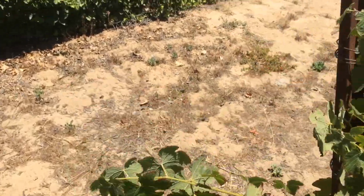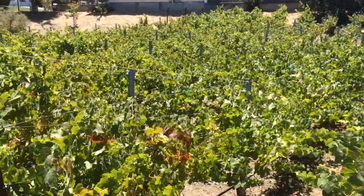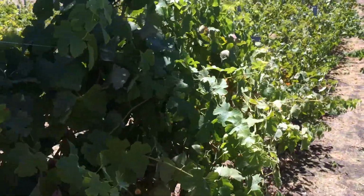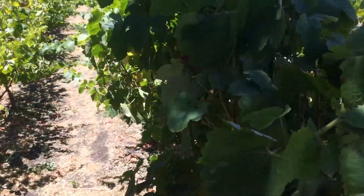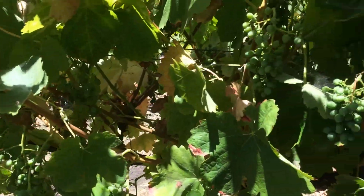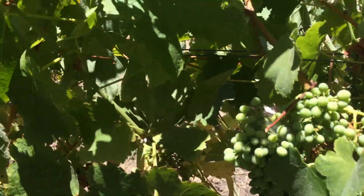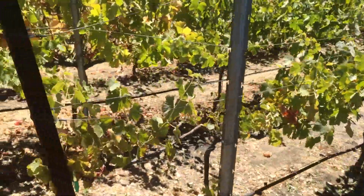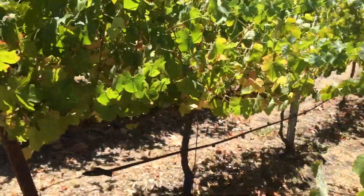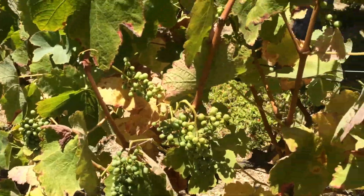Farther down the vineyard, you can see we've got nice growth throughout the middle. Most everything made it up to the second and third wire. Now we're looking more at the Syrah vines, and the ones on this end of the vineyard are a little more advanced. They're doing a little bit better than the other ones. You can see in the sun here, more of these are closer to closure, bigger clusters, much more fruit, looking pretty good. We're hoping to get, I would say, 5 gallons or 1 full carboy with the Vineyard this year, and ideally about 3 carboys with the Syrah.